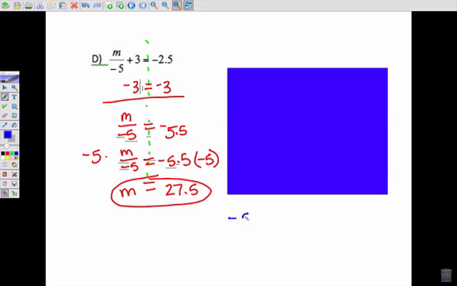Now for the left side, that side is just m. When you multiply the left by negative 5, it's like multiplying by negative 5 over 1, because I can turn any number into a fraction by putting it over 1. When I multiply fractions, so I'm multiplying my negative 5 times my m over negative 5, I multiply straight across, which means this really becomes negative 5m over 1 times negative 5 is negative 5. My negative 5's cancel, which is why this is just m, because the multiplication undoes the division.